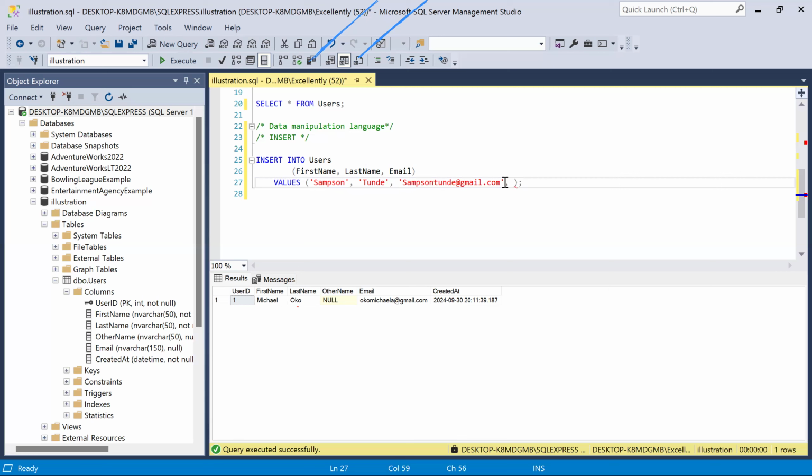So in this case, maybe we want to overwrite that default, and give it a value. Can I ask a question? Okay. In this email, is there no code to add the two names, like the Samson Tunde, together to create the email instead of typing it?